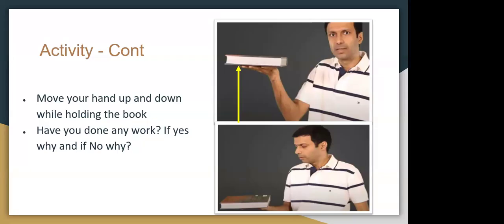Whenever you hold it and it is not moving, holding it stationary, there you are not doing any work. When you are holding your pen and you are not writing, you are not doing any work. So for something to be called that you are doing work, it means that something must be able to move and you must apply a force. So those are the two things we base on to say that you are doing work or you are not doing work. So the first thing we always look at is, is there any kind of movement?